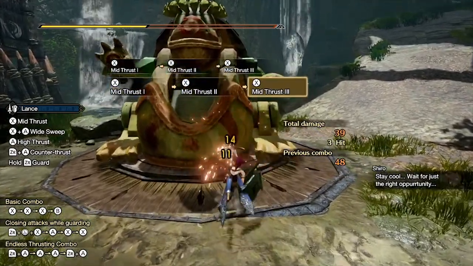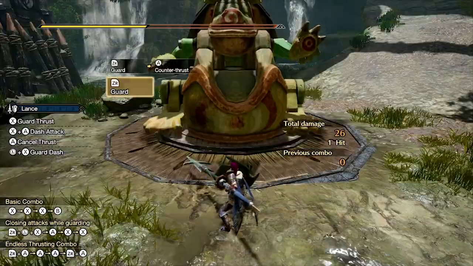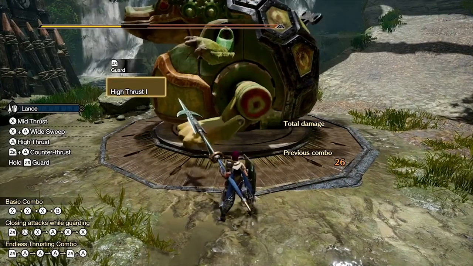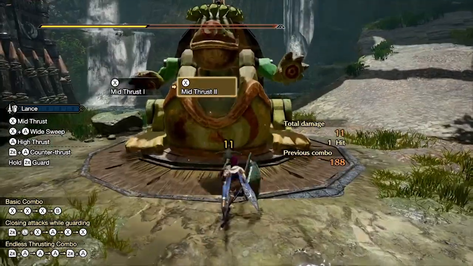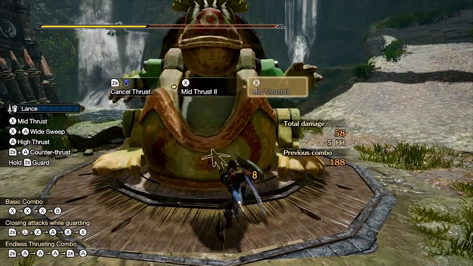Another way of infinitely looping with your X or A combos is by doing the counter thrust. This is done by holding ZR and pressing A. If you get hit while doing this move, you will instantly poke back at the monster. You can also let go of ZR early to do the cancel thrust, which is great for purposely doing the infinite combo, rather than waiting for the monster to attack your counter.